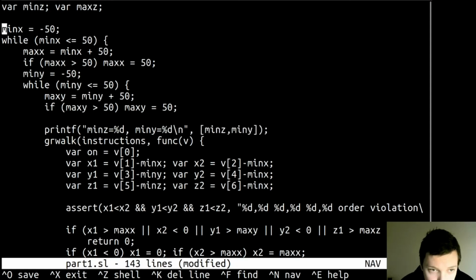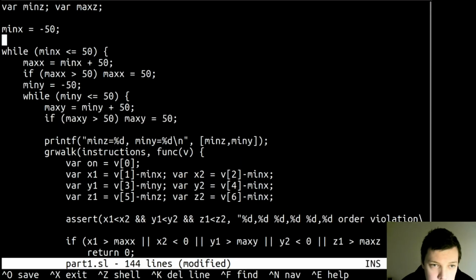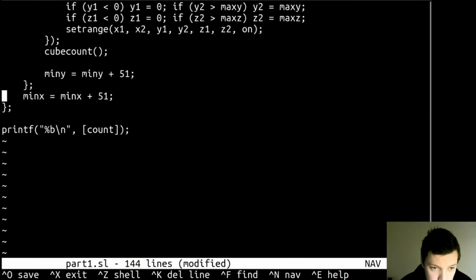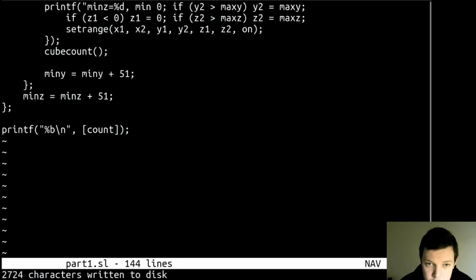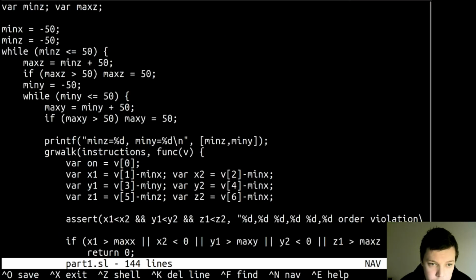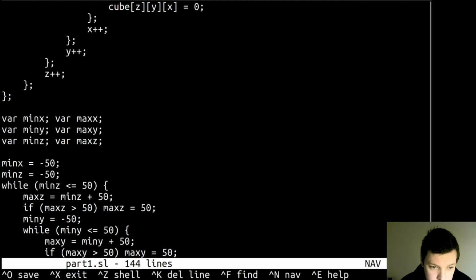So I've noticed that min x should always be -50, but this loop wants to be over z rather than x. So, yeah.